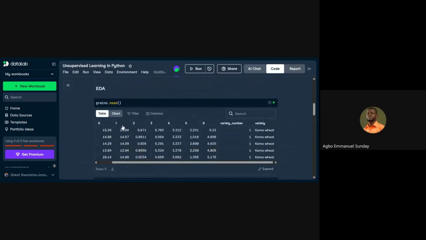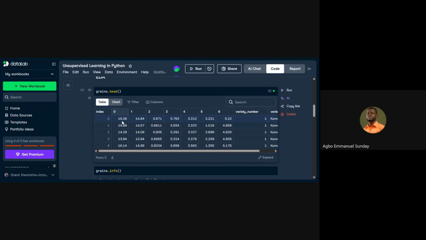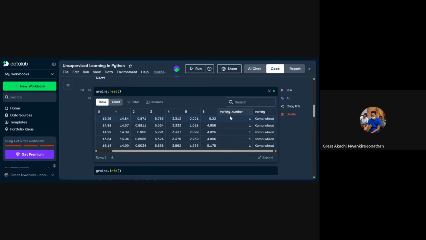Let me go back up for you. Okay, this is what our data looks like. We have 7 features labeled 0 to 6, and then we have these two columns that represent basically the same information.